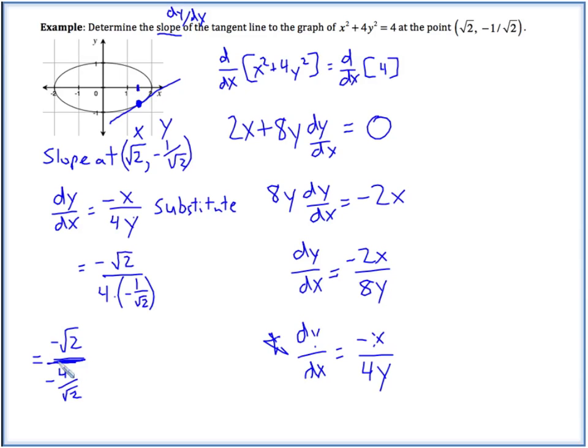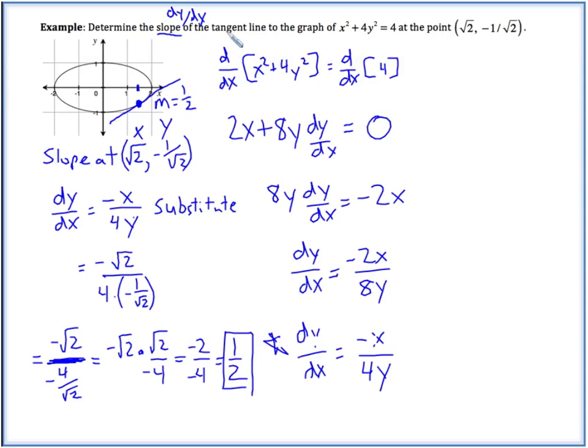And we know when you divide by a fraction, it's the same as multiplying by the reciprocal. So we really get negative 2 times root 2 over negative 4. And then negative root 2 times root 2 is negative 2 over negative 4 equals 1/2. So what this is telling me is the slope of this line right here is going to be 1/2. And you can see that it basically looks like it's about 1/2.